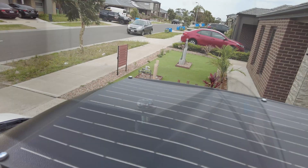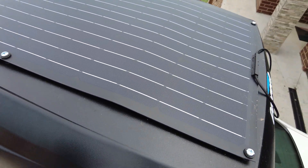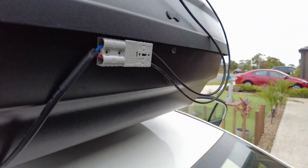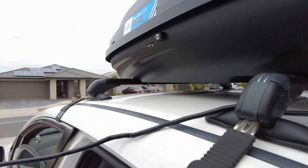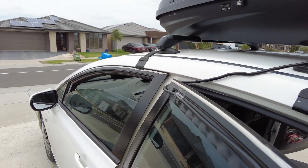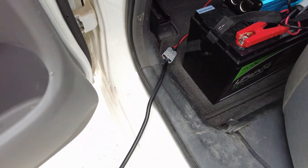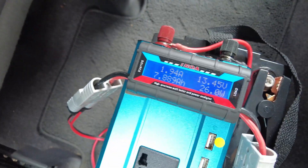This is the roof box top — if you can see, I've used an Anderson plug at the back and this round cable runs just down here. At the moment it's generating approximately around 2 amps, but it's actually very windy and it is a fairly cloudy day, so there's no sun at all.